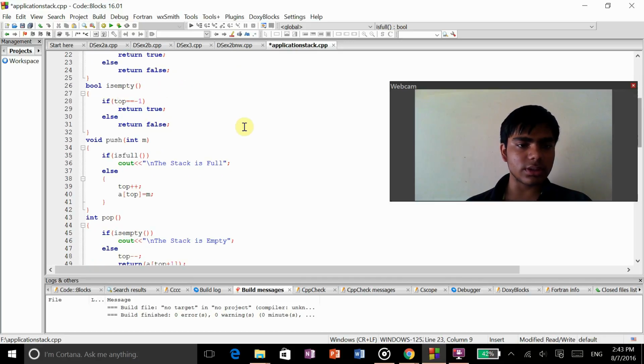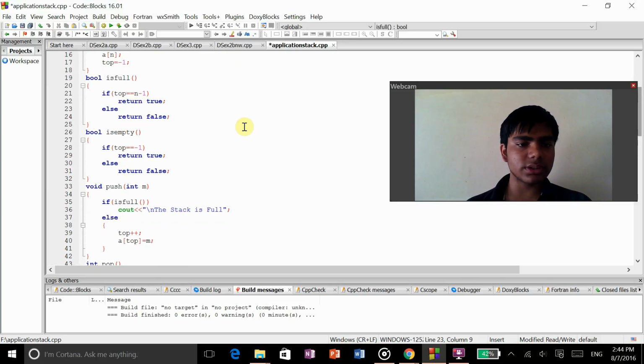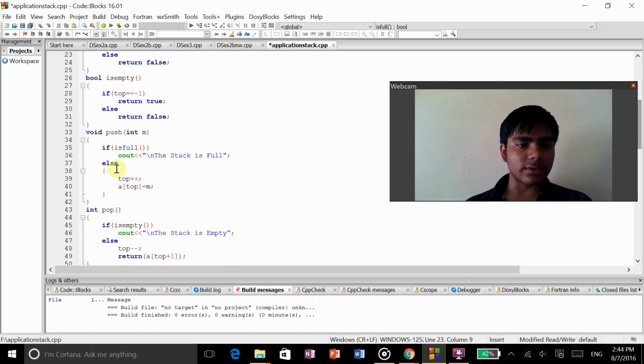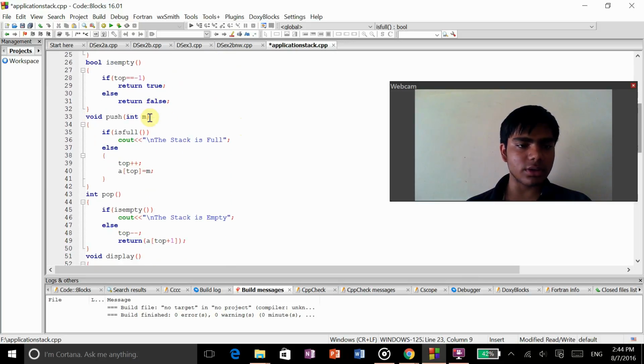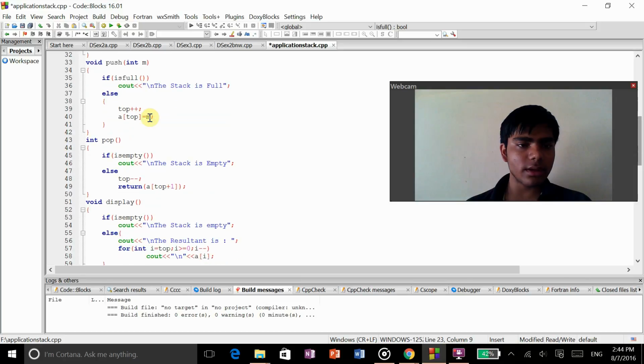These functions will be applied later. Here we are checking whether the stack is empty or not. Then we are going to perform the push operation, and check whether the stack is full.